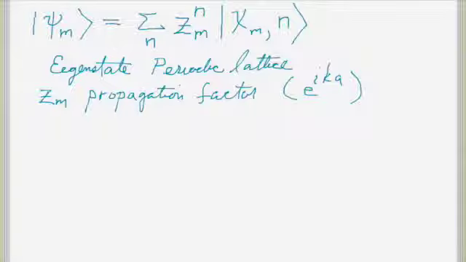We'll see later when we really start using this that k could be complex, because we may be in a region in the band gap, for example. K does not have to be real anymore. Zm is your propagation factor, n is your atom or unit cell index, whatever the periodic unit is being repeated.